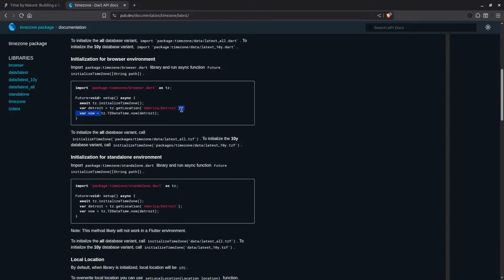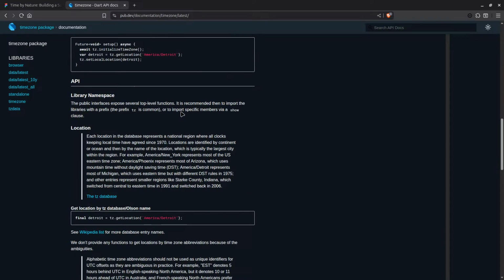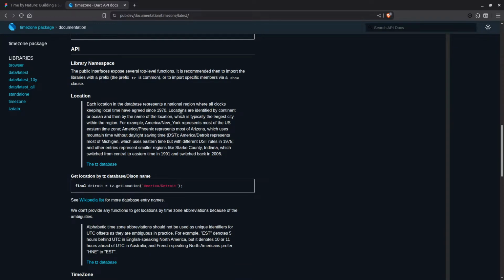So you have this way, get location. What I'm interested in is getting this location, so that I can show it on the UI.